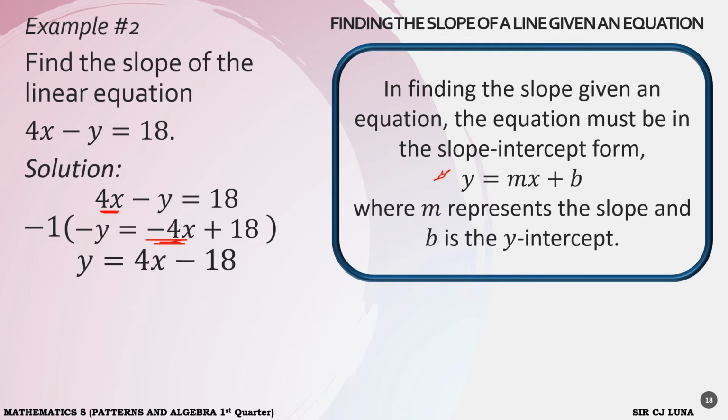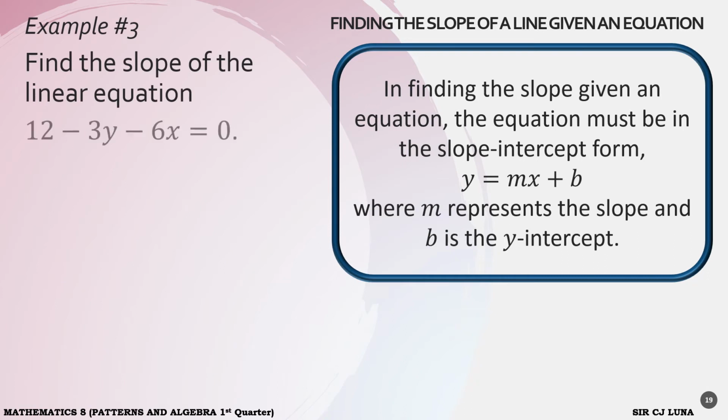Ito, y equals mx plus b. Okay? So what is your m now? M ay yung may kasamang x. And that is 4. Okay, so pareho lang yung nakuha nating slope. Kanina, dun sa number 1, ang ginawa natin, kinuha mo yung ratio ng A at saka yung B. Yung A, ginawa nating negative. Or kinuha natin yung kanyang additive inverse. Okay, and we got positive 4. Dito naman, we rewrite our equation in slope-intercept form and we got the same answer. We got the same slope, which is positive 4.